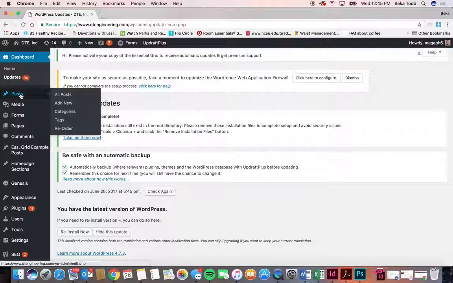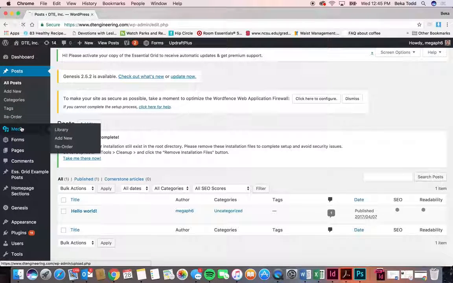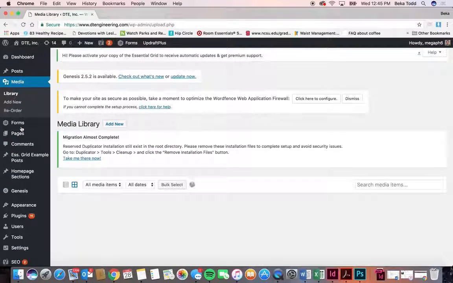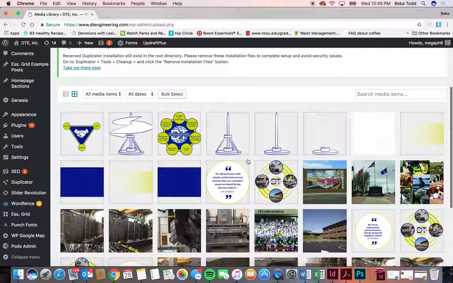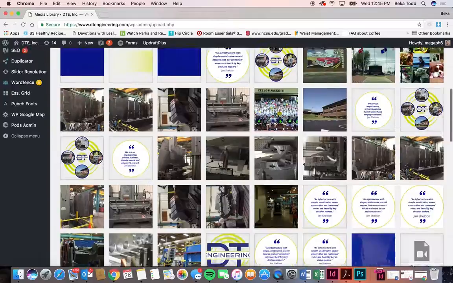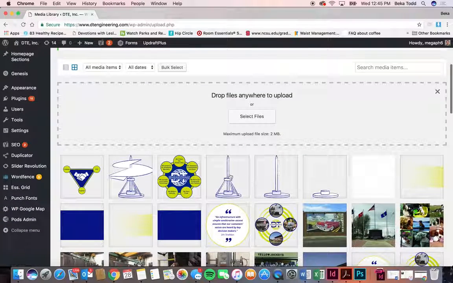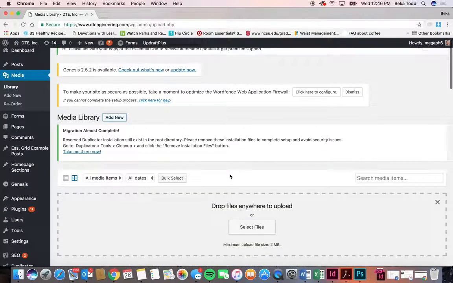the next thing. Posts would be like if you had a blog, which you've got a test post but you don't have a blog. So we'll move on to media. This is your media library, where all of the items that are graphics or photos are located. And so you can see what you have here. You can upload media here through add new, drag items here, or select files. You can edit them here if you want to crop them down or make them smaller sizes. But generally when you need media, you'll have an option to get to it, not through the media library. But that's just so you know, that's where that is.